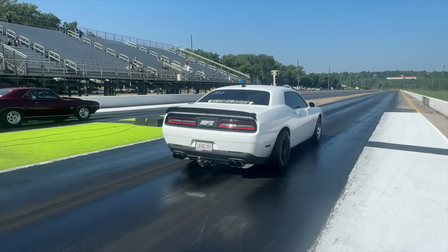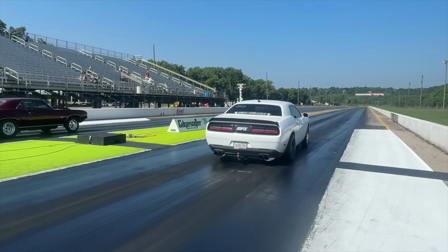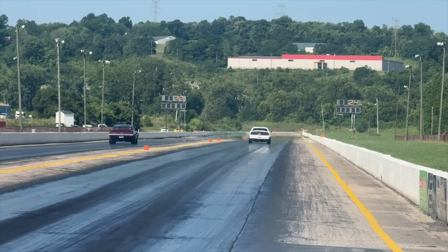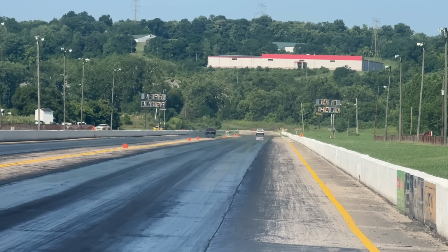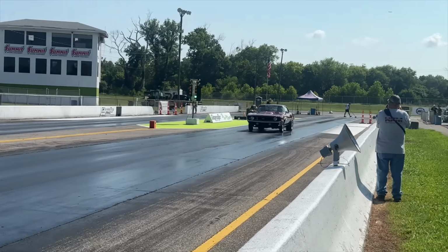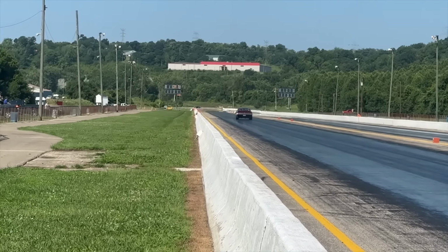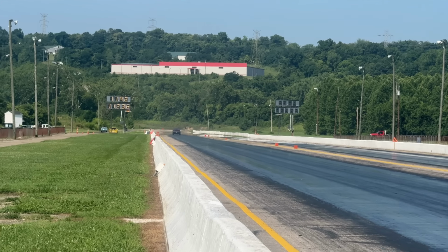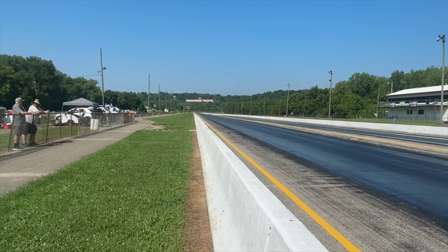Okay, well, this Challenger, we saw him changing a clutch out last night at the Harkett. Goes down to 10.17 at 140 and 11.94. All right, we got Mark's son up again. Hot lap of that car after his 12.01 the last pass. Let's see if he can put another one down and be done for the day. Oh, 11.92, too fast. Hopefully we don't have another repeat of yesterday where he just couldn't slow it back down.